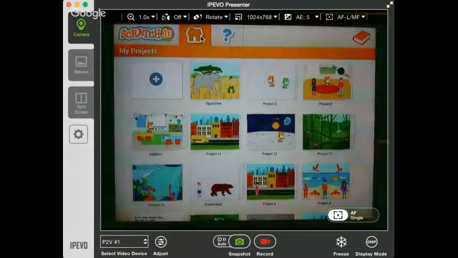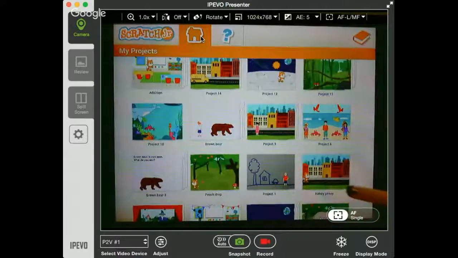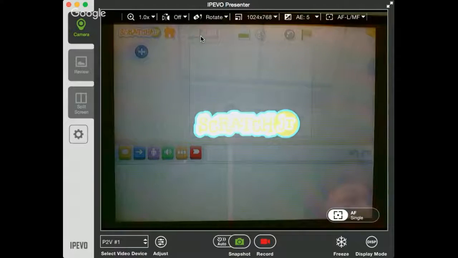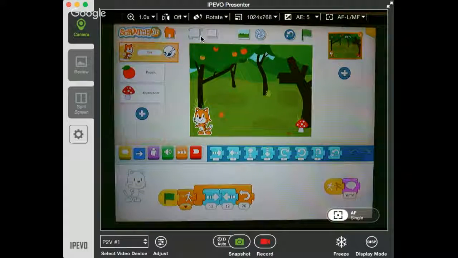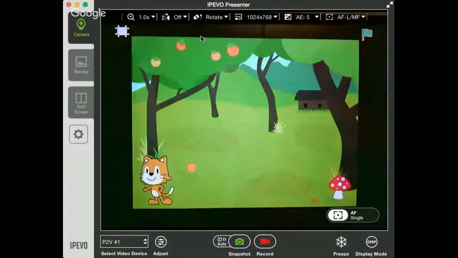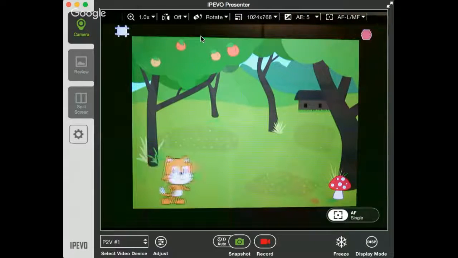And the final example I want to show is going to be a game. And I think I told you earlier that it's a little bit difficult to do real interactive games in Scratch because you can't do variables and keep score and things like that. So this one is sort of the extent of what we can do. And in this game, we have the cat going back and forth. And it doesn't come with instructions, so the kids have to kind of play with it and figure it out.